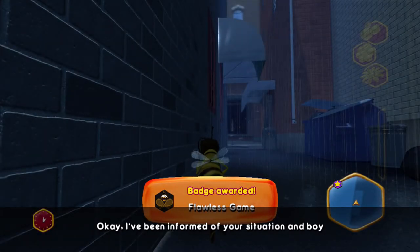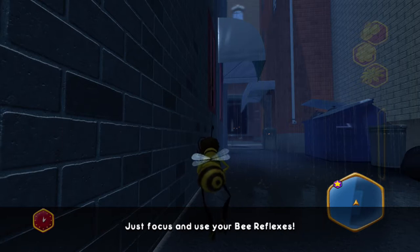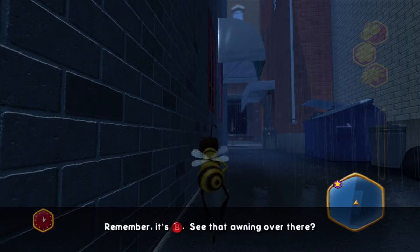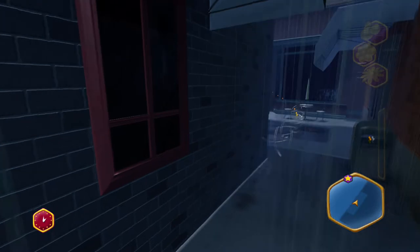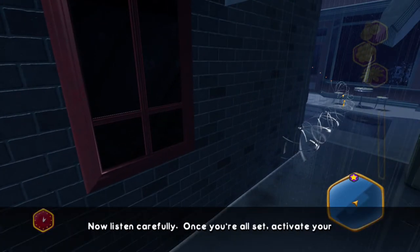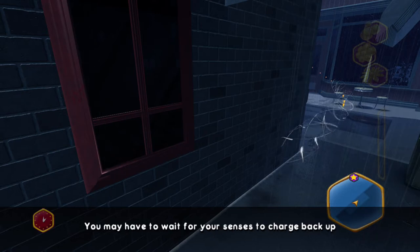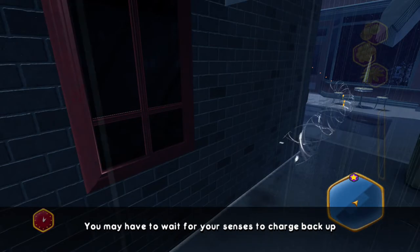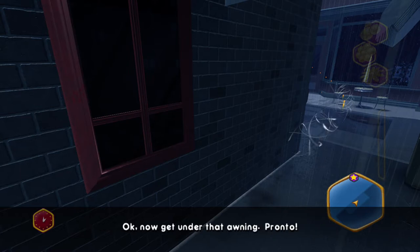I've been informed of your situation, and boy, you've really done it. Now look, I'm gonna help you out. Just focus and use your B reflexes. Remember, it's the B button. See that awning over there? Now, listen carefully. Once you're all set, activate your B reflexes with the B button and go! Hit it again to turn it off. You may have to wait for your senses to charge back up if you use it a lot. Oh, and don't waste it in a safe zone. Okay, now get under that awning, pronto!